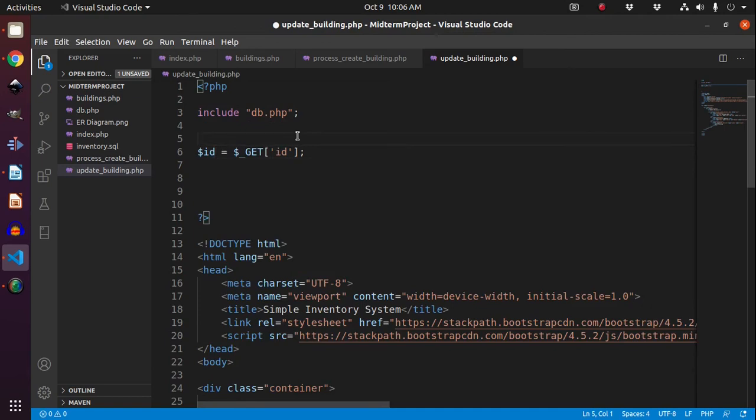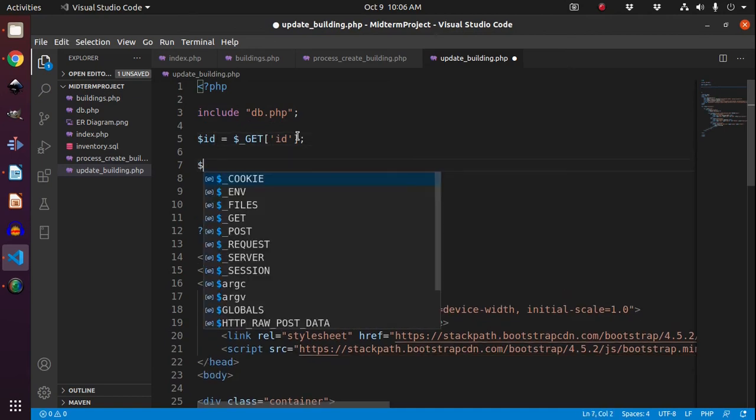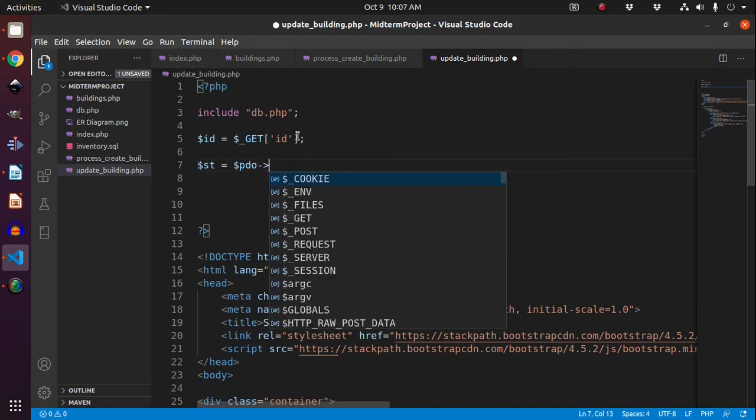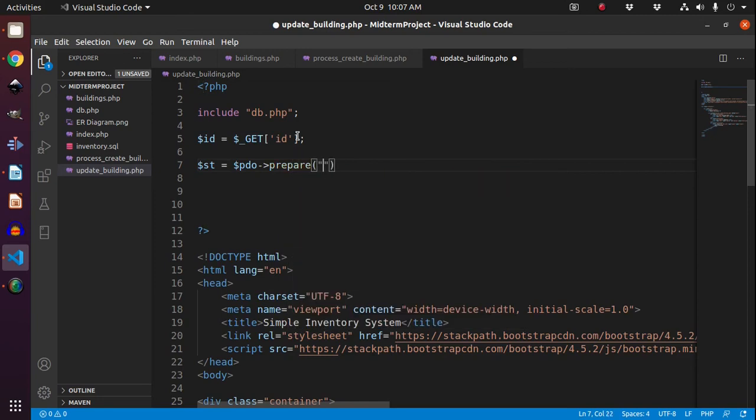So based on the given ID, we're gonna get a statement. This is prepare: select asterisk from buildings where ID is equal to ID.